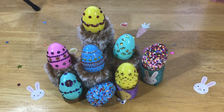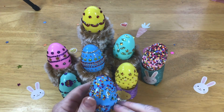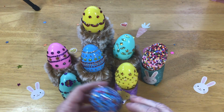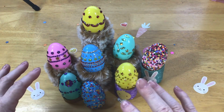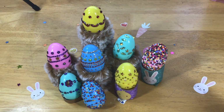So this is one idea, especially for this time of the year, that I thought would be kind of cool. And yeah, so just to decorate some eggs with our leftover drills. They look really nice and sparkly and shiny, and they look really pretty. And yeah, they're just different, nice little decoration you can put in your window or up on your mantelpiece, and you could use these as part of your Easter egg hunt and just making it just a little bit special. Or it's just a fun little activity to get involved with the kids or the grandkids and just having a bit of Easter fun together, a bit of family time.